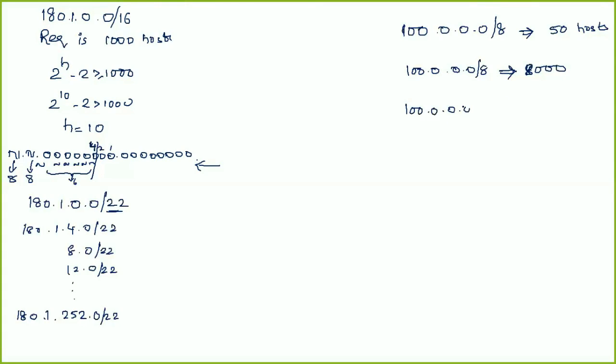Nothing is hard here. You need to know the power values. You need to divide this into the requirement of some, let's go with the value 200, and one more, 100.0.0.0/8 with 65,000. Okay, so do these things. If you have any problem, I will solve it for you. Yes, okay, sir.